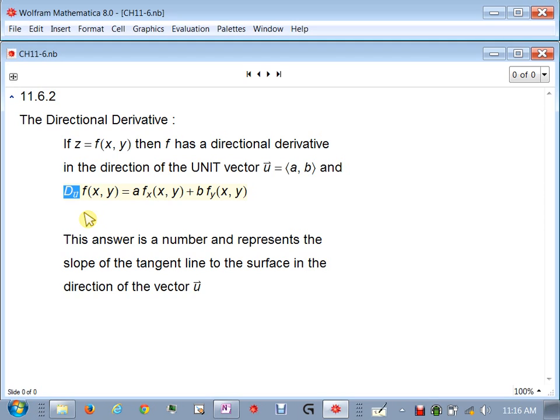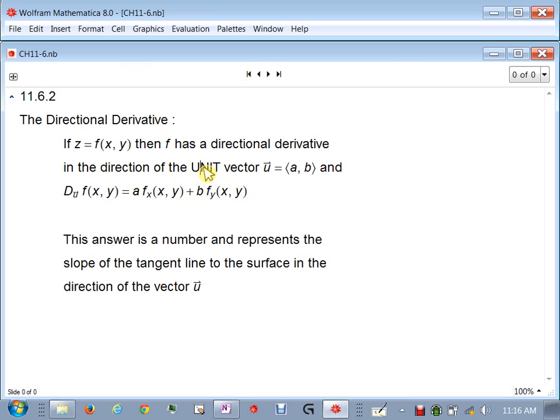Before, when we were doing partial derivatives, we did capital D subscript little x. That meant the partial with respect to x. Big D little y meant partial with respect to y. If we put big D subscript the vector u, then that means we're looking at the slope of the tangent line in that particular direction that the vector u points in. Now, u is a two-dimensional vector, isn't it? That means u lives in two space, so it's down on our domain. It's that red vector. That's what the u is.